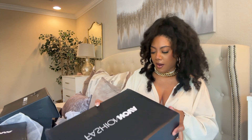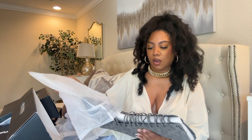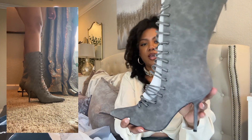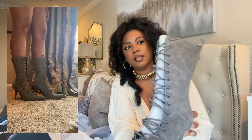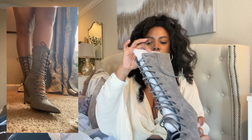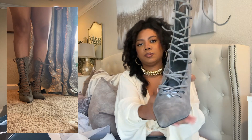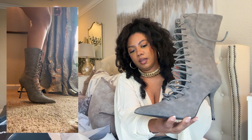This pair is called Vexy — it's a gray style lace-up boot. I really wanted a pointed toe. It's not exactly Yeezy style but somewhat similar — very nice distressed gray with a zipper in the back and it laces up in the front. The laces are completely open, exposing the skin. Yeah, this is a winner — super cute.